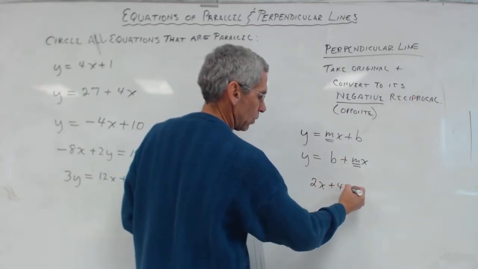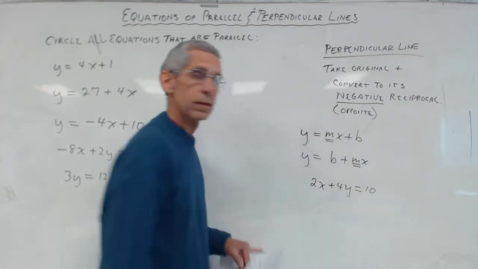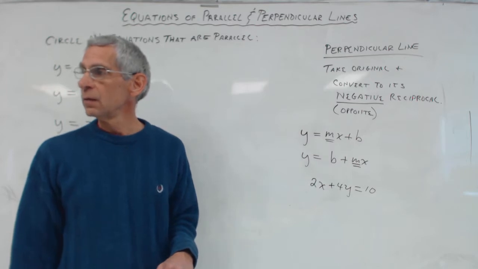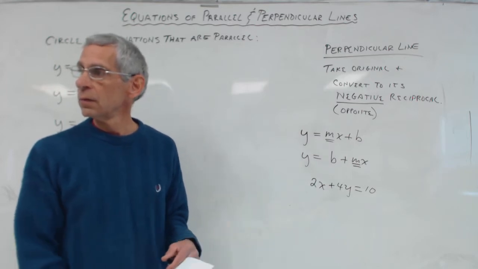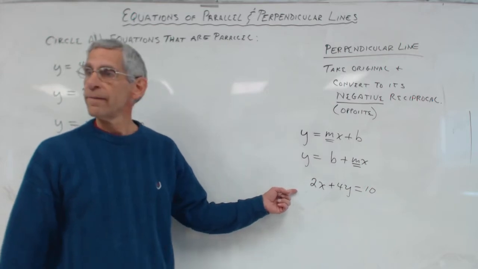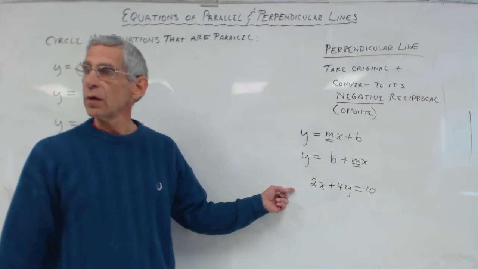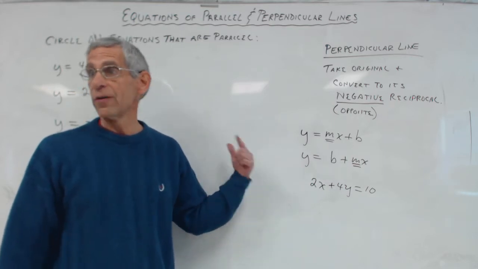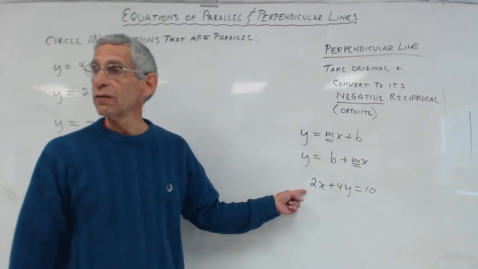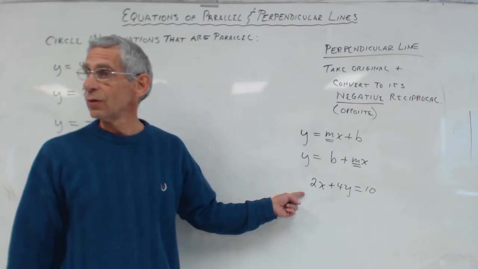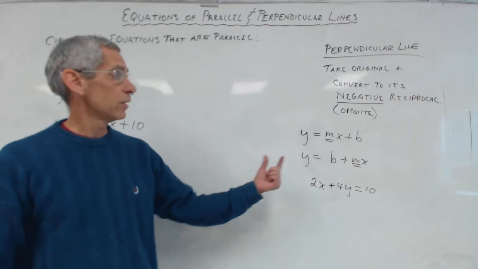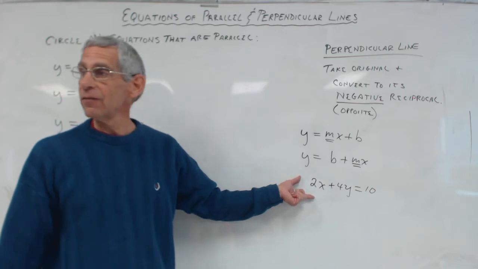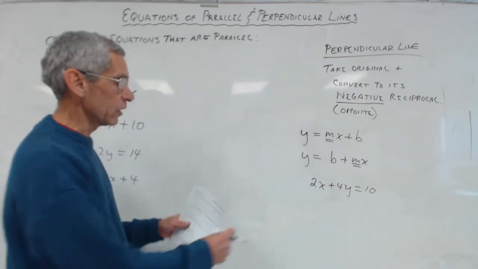2x plus 4y is equal to 10, do I know the slope? The only way you're going to know the slope is if you graph it or if you convert it to y equals, the y-intercept form, because y-intercept form has the slope in the equation. The standard form does not have the slope in the equation. So you kind of have to convert it, right?